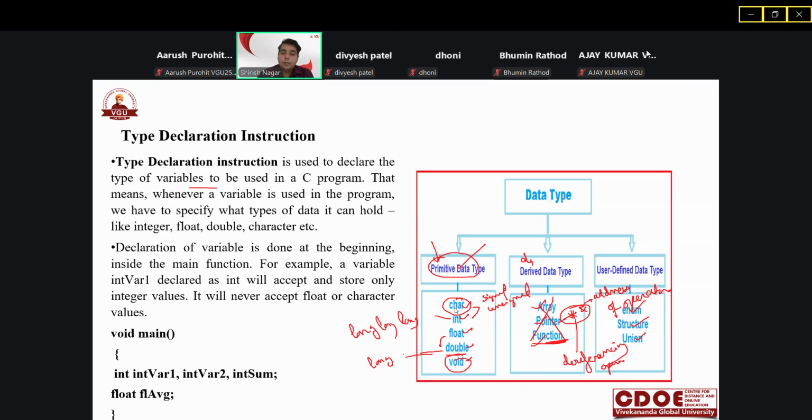Character, integer, float, double are all keywords. Enumeration, enum, is also a keyword used for defining enumeration. We have the keyword struct for structure and union for union. But for array, pointer, and function, we have to rely on the primitive data types. These are the different data types available in the C language.